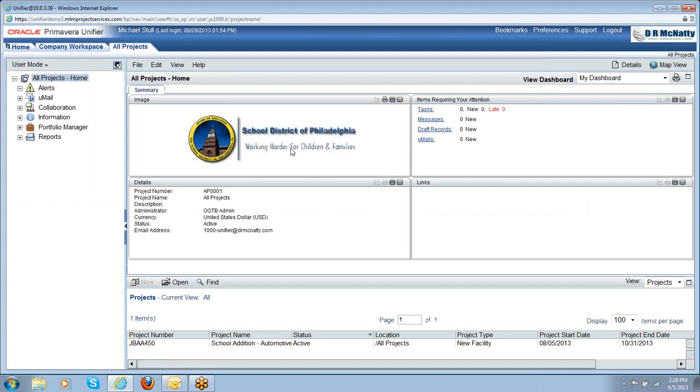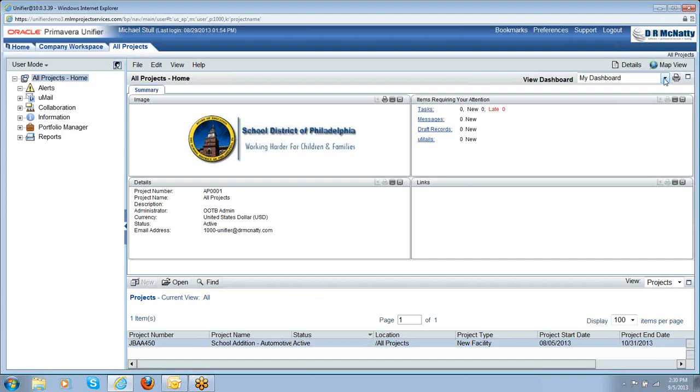In this case, we're using the Philadelphia School District as the owner. We have different tasks, messages, drafts, and emails that pertain to this overall projects tab. And then down here we have the actual projects that will be listed.